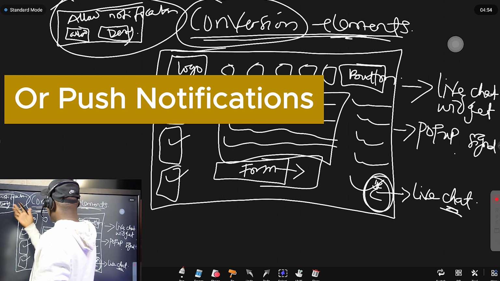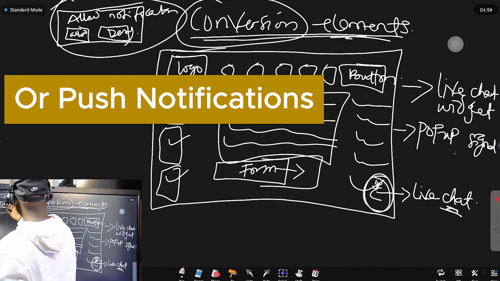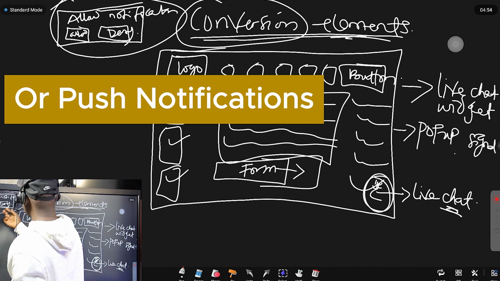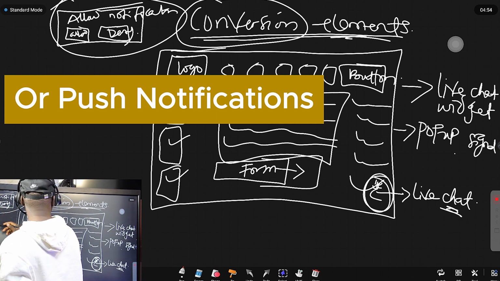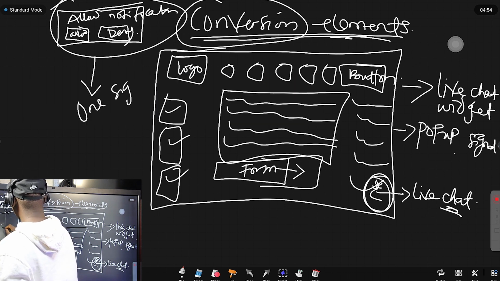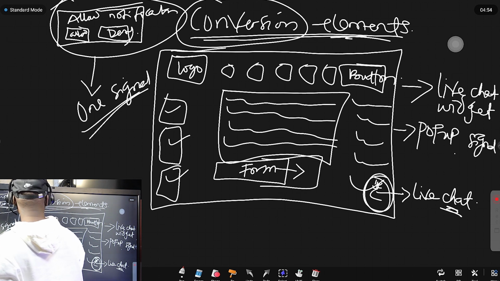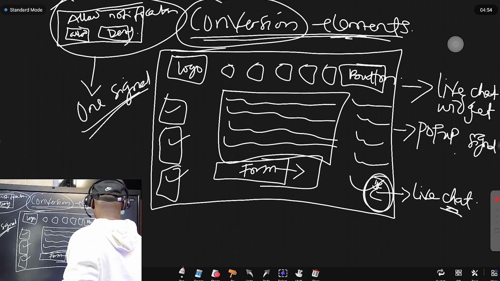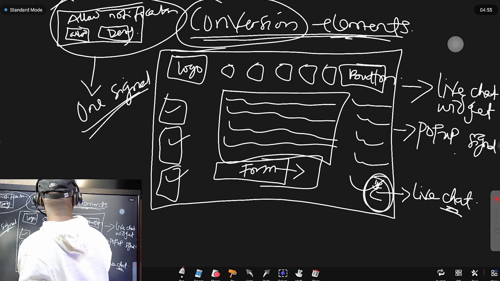There are various companies or websites that allow you to set up this pop-up notification or signals. A good example of this company is One Signal. One Signal allows you to set up your pop-up notification.